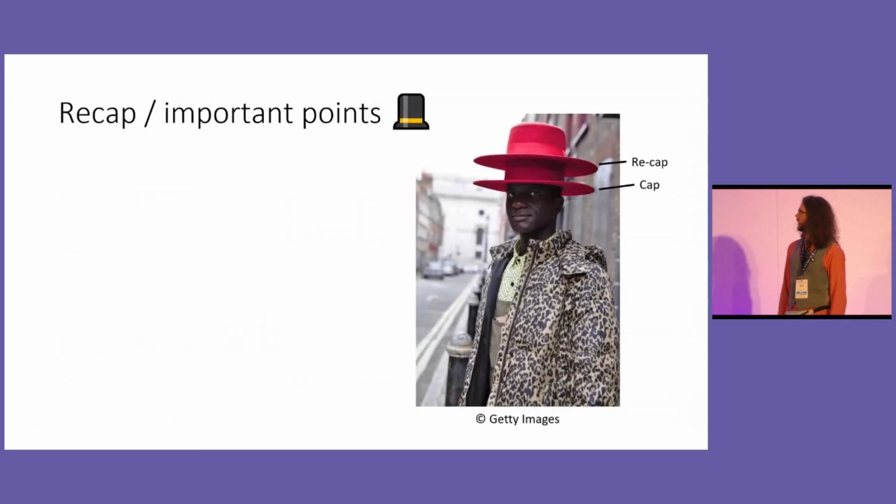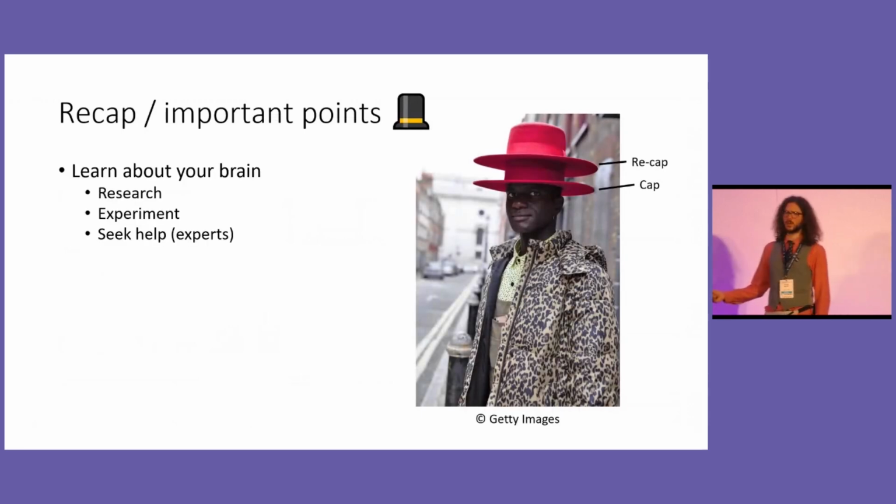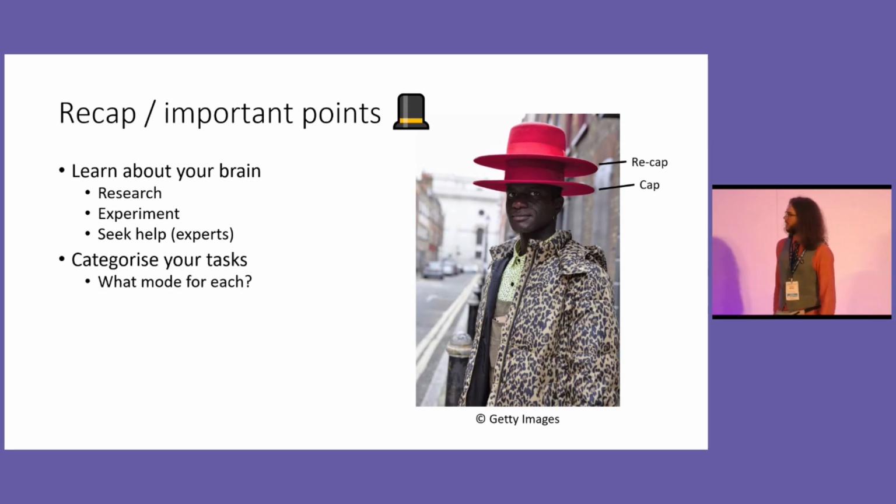Just going through another few points. Learn about your brain. Do the research. If you have ADHD, if you have nonverbal learning disorder, any number of different types of brain, learn about how you operate, because we're all unique, and experiment, right? Figure out what works for you, what doesn't work, and seek help. If you can, I recommend that everybody have a psych assessment to understand your brain better. I think it should be mandatory for everybody and paid for by the government multiple times in your life. But that's just my socialist self.